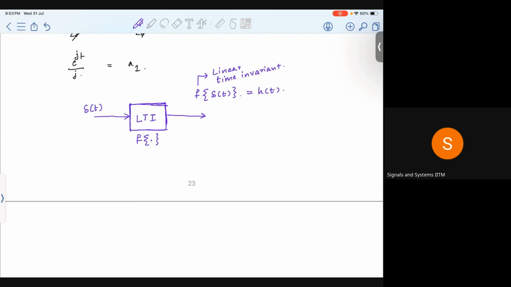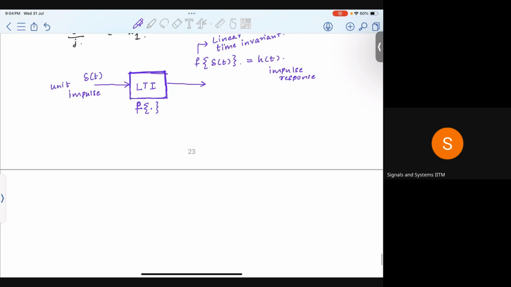This is the unit impulse function. The output is also known as the impulse response, the response of the system when you send an impulse function into the system. So for an LTI system, there's something known as impulse response. What we mean is, when you transmit an impulse function into the LTI system, the LTI system applies some transformation over it, and this is known as the impulse response of the system.